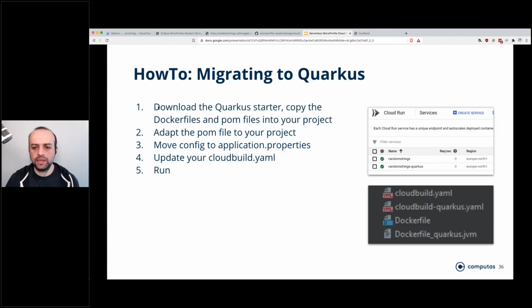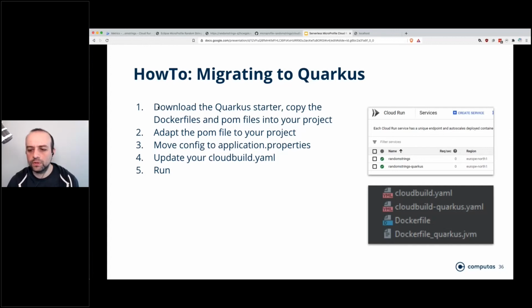The easiest way probably is this. If you want to start with your project, and this is what we did with this project because we wanted to simulate this getting started thing, you basically download the Quarkus starter, very similar to the starter you saw in MicroProfile. You copy the Docker and POM files into your project. You don't need the rest, but Docker files and POM files you need. So you just move that to your project. You change the POM file to your stuff that you've seen earlier in my POM file, right? We had artifact name and version and all those kinds of things.